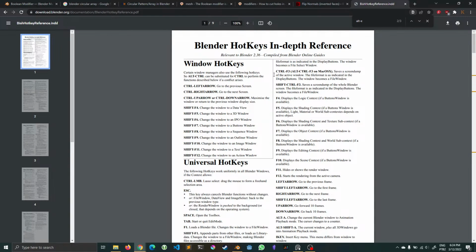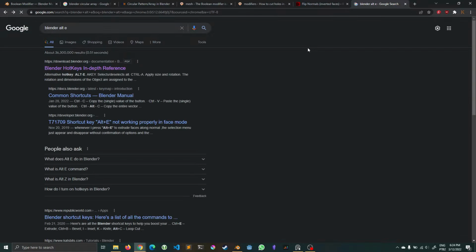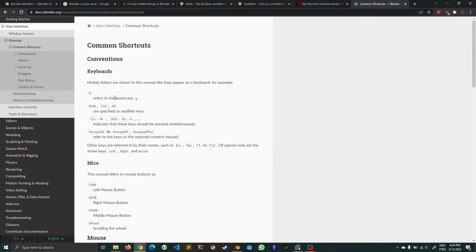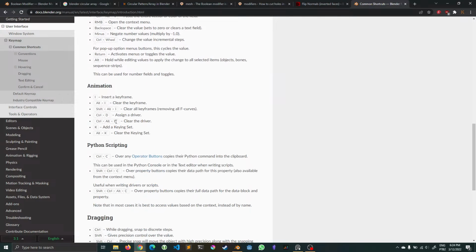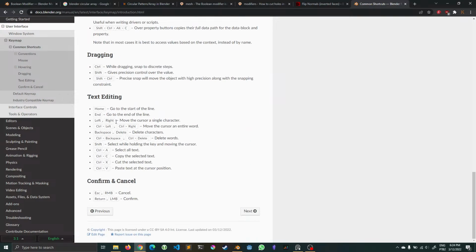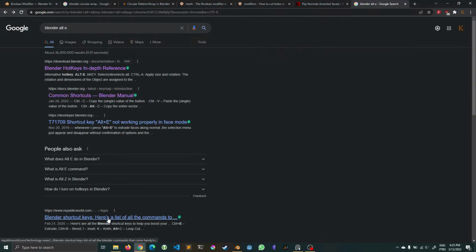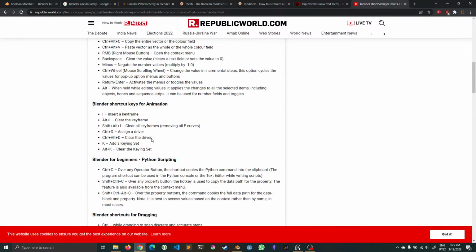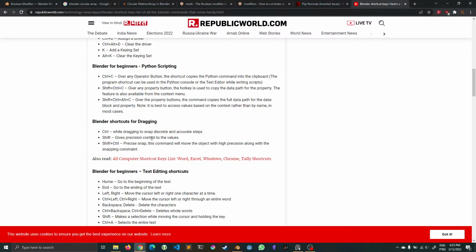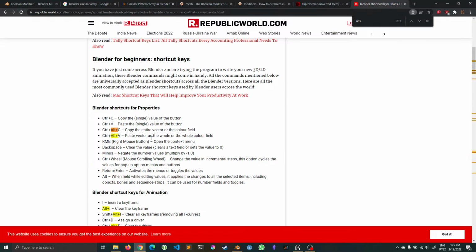This is outdated, 2.36 probably. Common shortcuts. Blender shortcuts. F Alt plus E.